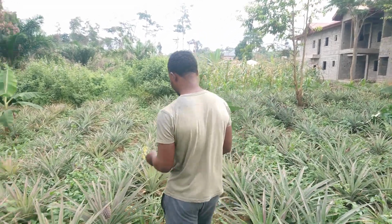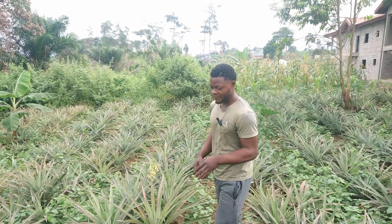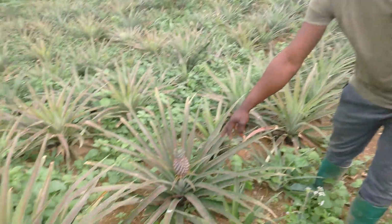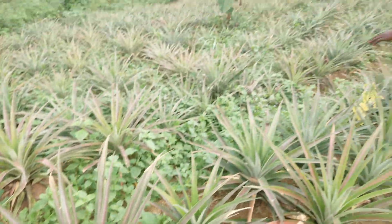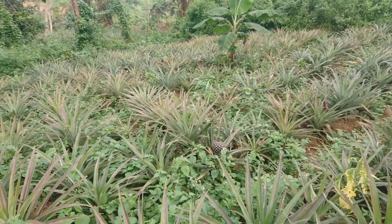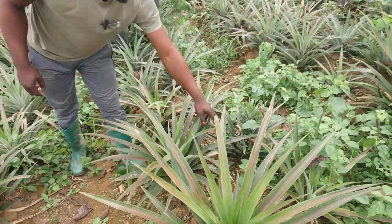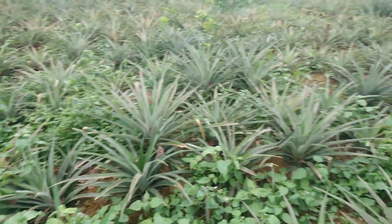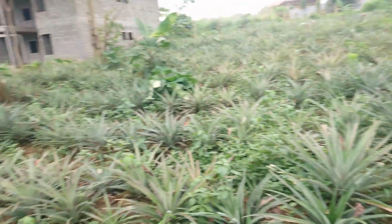Today we'll be teaching you what to do when you are already seeing your fruit in the farm. This is another one that's already producing, one fruit inside the farm, and this is another one here. It means that the farm is already matured, ready to start giving the next fruit.